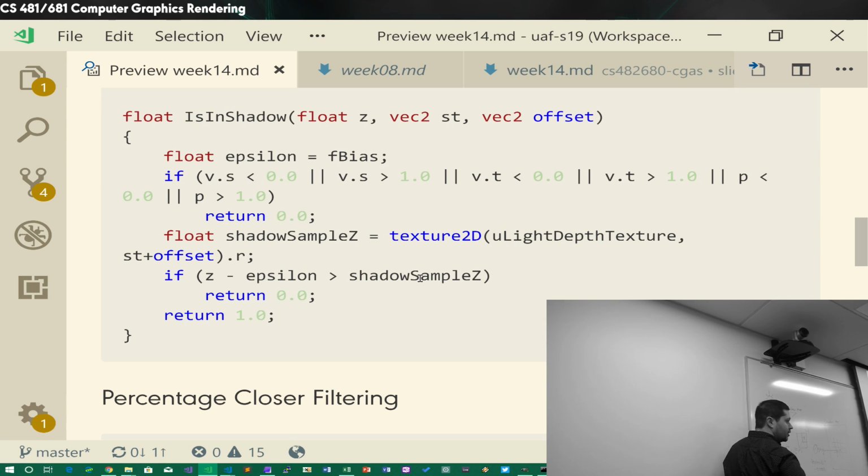This pixel is going to look like it wants to be lit. This pixel is going to look like it should have been shadowed, even though technically it should be lit, right? If we're just rechecking the same values, then this one will look like it's lit, and then this one will look like it's shadowed, lit, shadowed. So this is called surface acne.